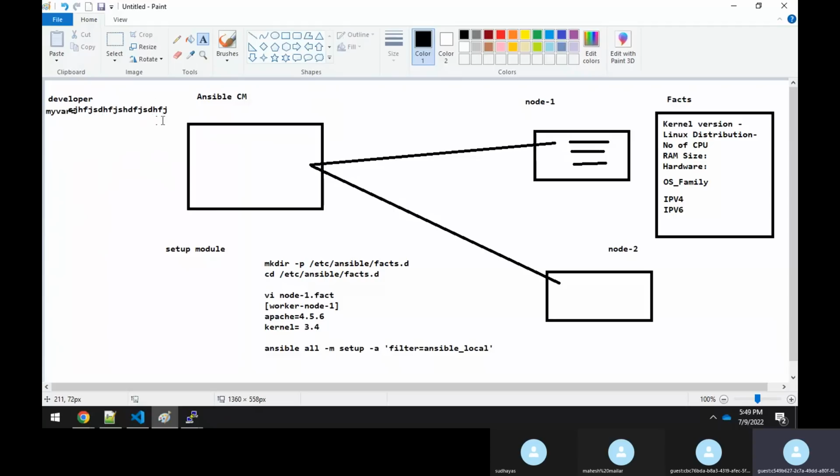Tomorrow, if this value gets changed, he does not have to go and change it everywhere in the file. He just has to come over here and change only this value, whatever the value of my var is. It will reduce his effort, and the code looks very good too. It will reduce all kinds of complexity if he is using variables.